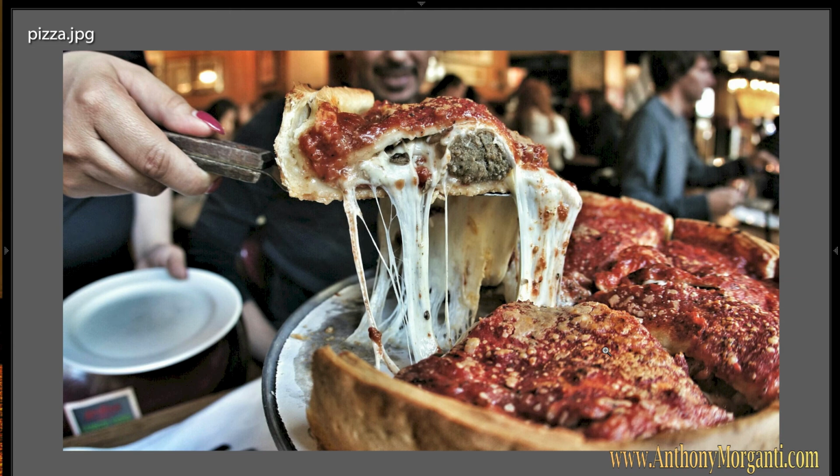And this is the last shot, I believe. And this one I like better. The focus on this is spot on. It's perfect. Again, you blurred it a little so the food and the server's spatula and hand stand out, but the background is blurry enough where it makes everything separate. The subject's separated from the background.